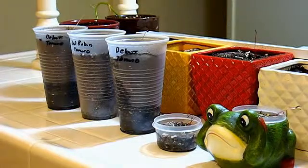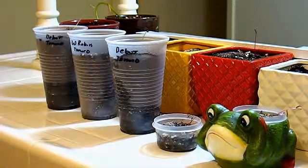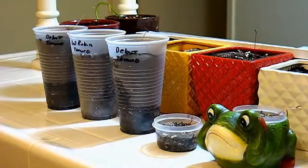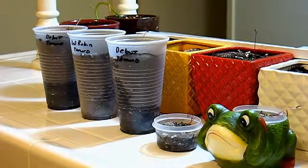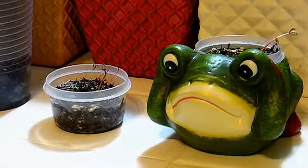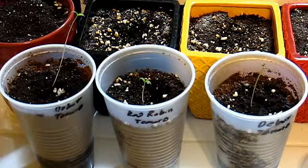Those two smaller cups have Swiss chard in them. This one's pretty much dead. This one, which is now sitting inside the little frog because the container fit perfectly in the opening, is doing a little bit better. It's not looking wonderful, but I'm going to keep it going as long as I can, just in case the other Swiss chards somehow don't work out. Let me go ahead and zoom in and show you these things first. Here are the two Swiss chard plants. The one on the left is dying, the one on the right is still alive. And here are the sprouts in the three cups that were sitting in the incubator.